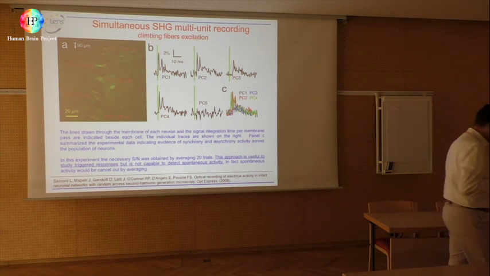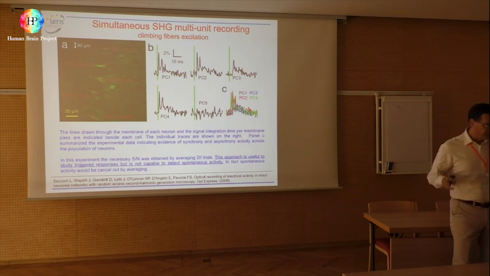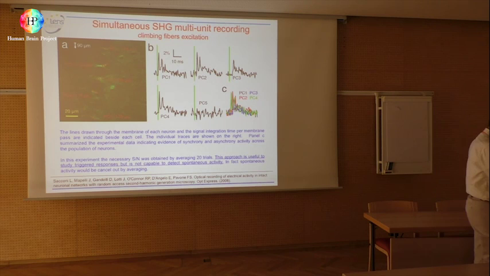Let me be honest. There is a drawback. The signal to noise is not very high. Because the second harmonic generation signal, for some physical problem called phase matching, is produced in the forward direction, not in the backward direction. The energy is conserved in the forward direction. But I'm looking in the backward direction.